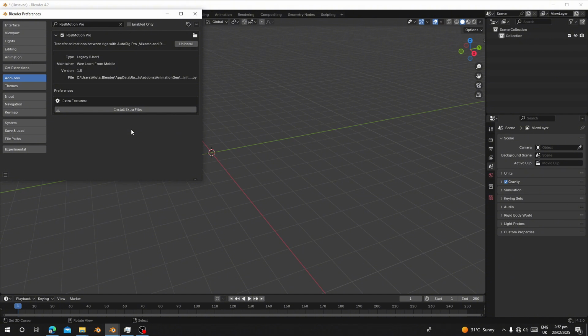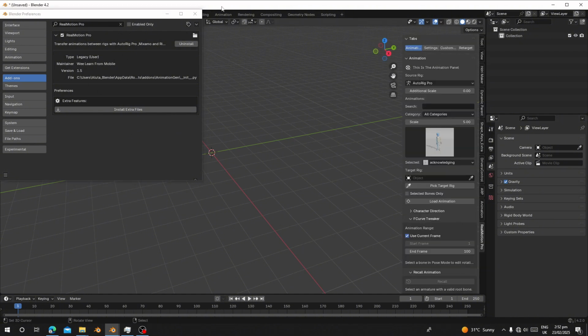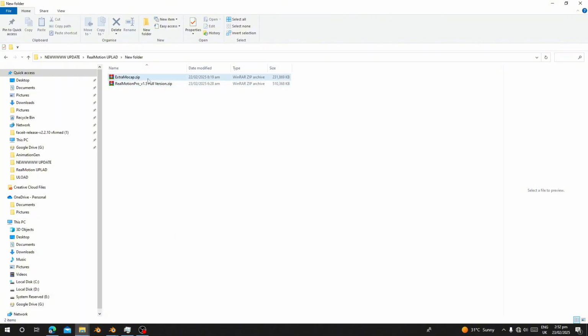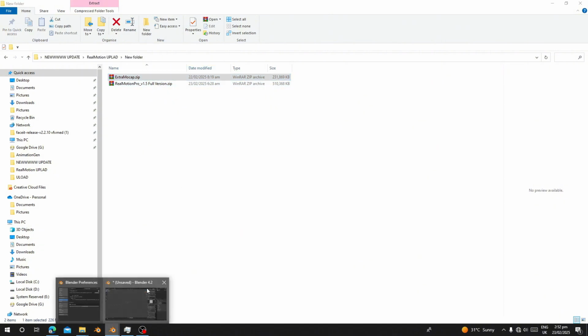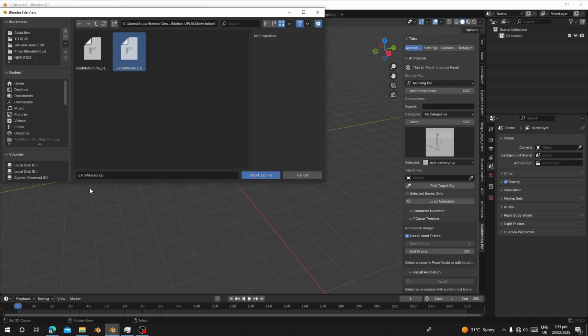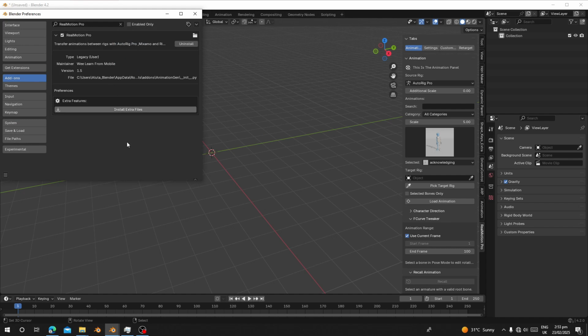So let me show you how you can install this one. So here it is. When in the add-on preference and you search for RealMotion Pro, here you can see there is install extra fast. So what this means, when you download the add-on, we have this extra mocap. Okay, so it's going to be free for those who purchase the full version. So I'm going to copy the address path, and I'll go there and here choose install and navigate to where you have that extra mocap zip file. So that is this one. So double click on it and it's going to extract this, and this is going to add to your library. Okay, so now it has finished installing the additional library.